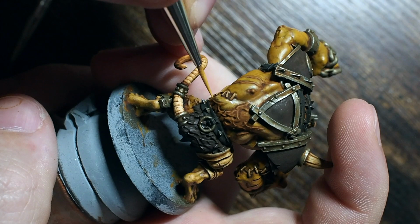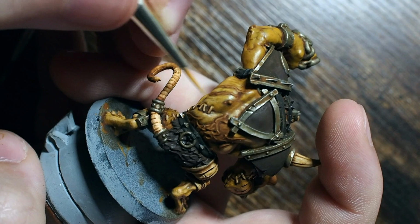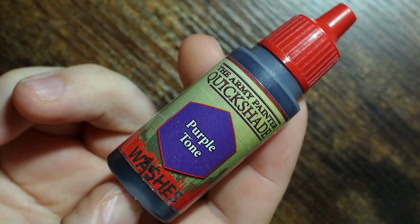So there we go, you can see I'm trying to be careful again, making sure I'm not painting this on any of those stitches, avoiding the scars and things like that. We're going to paint the scars in a completely different color, so again, these will stand out off the model. As you can see, I'm being nice and rough, using the brush nice and quick, just mixing some of this thin color all the way around.